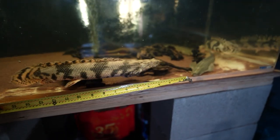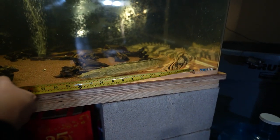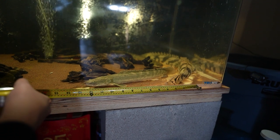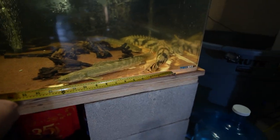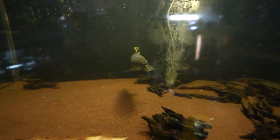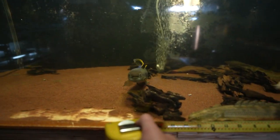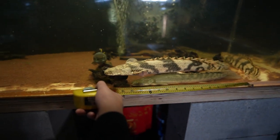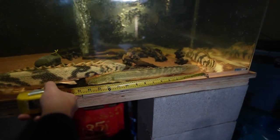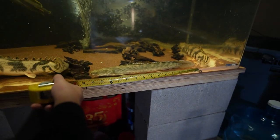Did you see that? Oh, here you go. Oh, you want to get measured? Cool. Let's go ahead and measure. Oh, no, you want to get measured. All right, come here. This is my smaller lap. Based off of the distance, I would say he's like 13. Wolf's like, what the hell are you doing, dog? I think Wolf wants to get measured too. Oh, here you go. Why is everyone coming over here? Look at this. Oh yeah, you can see the size difference now. I would say 14. 14 inches or so.